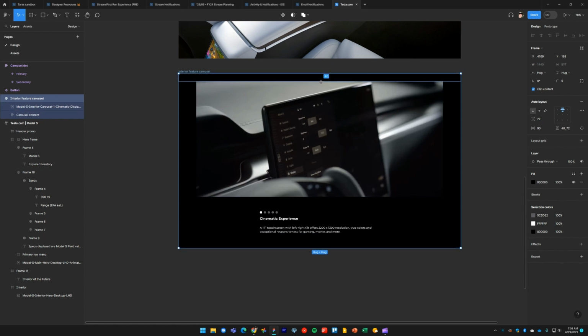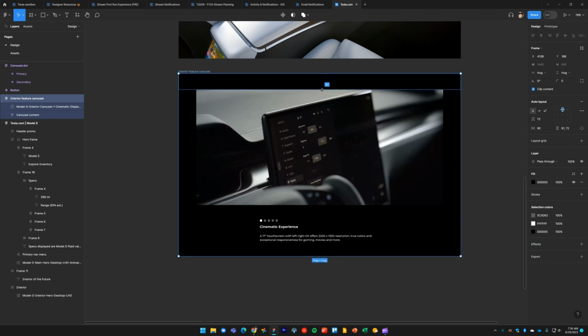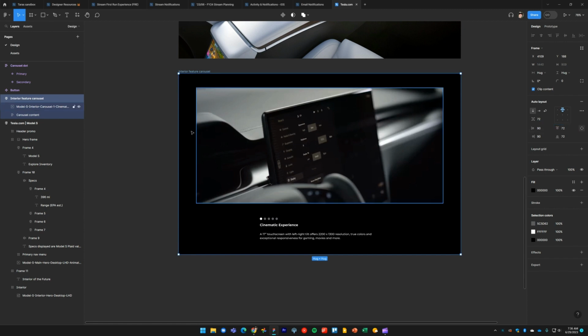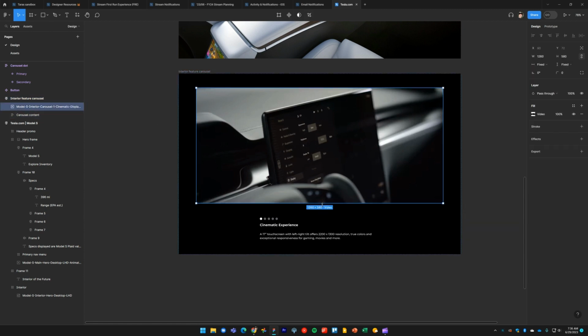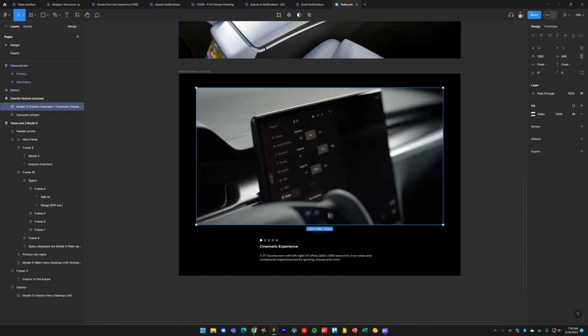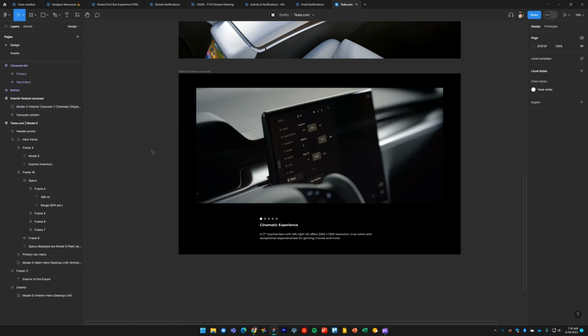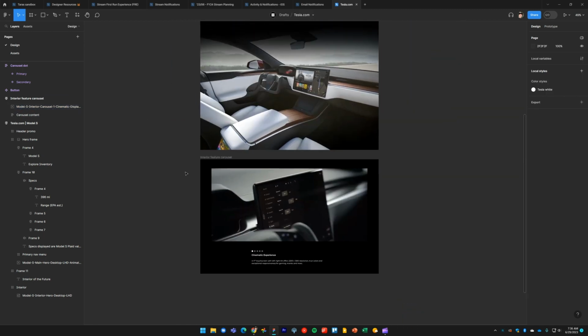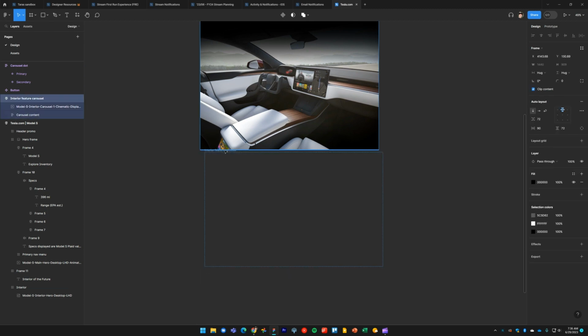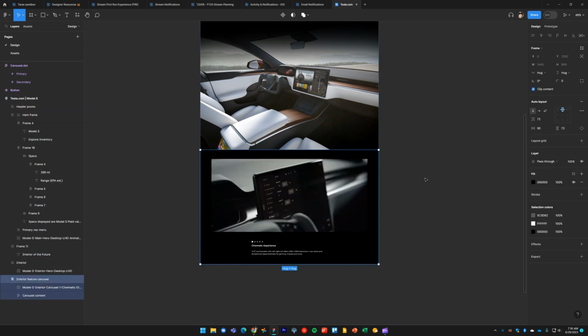And then probably the same up here. Okay, so now if we resize this, the entire frame resizes because the entire lockup is an auto layout. Okay, and then now we'll add the interior feature carousel section to the entire page stack.